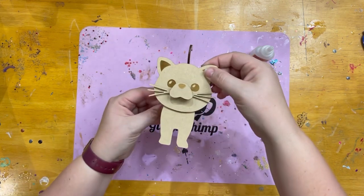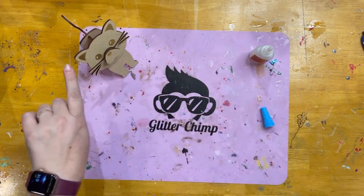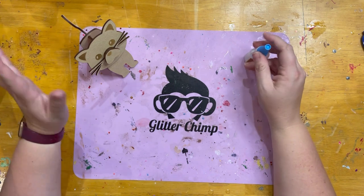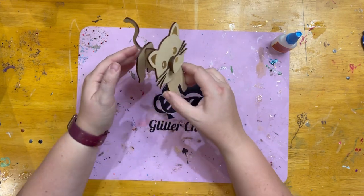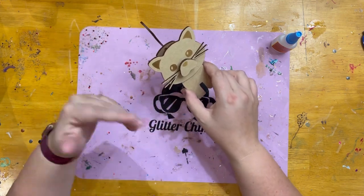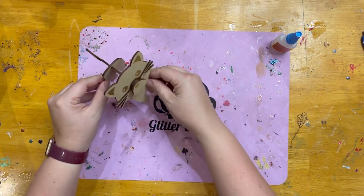So now we have our completed little kitty cat. She is ready to go. And now I can go in here and paint this how I want it. Or you can also paint it before you assemble it. I just like to assemble them. Sometimes it's just faster because then I can go back over this and paint it how I want and then add glitter. Or just leave it as is and it's perfectly fine. But I will do a video on how to do these where you glitter them first and then assemble. So this is just how you can assemble them once they are all finished. And that's how to do the cute little kitty cat.